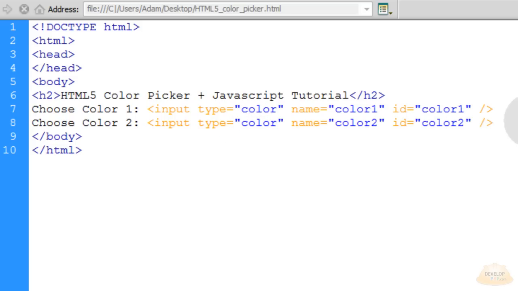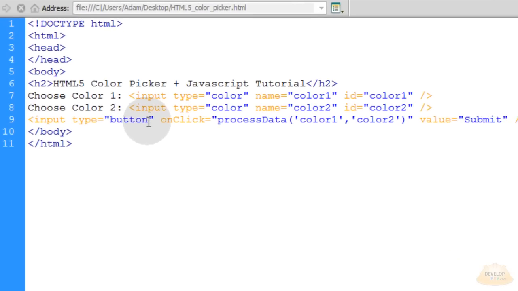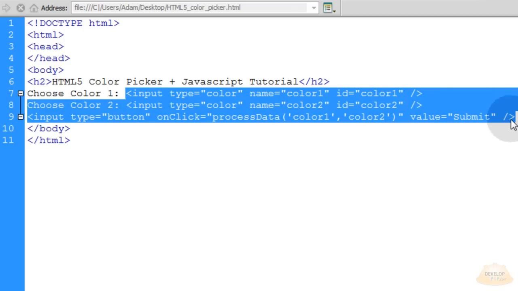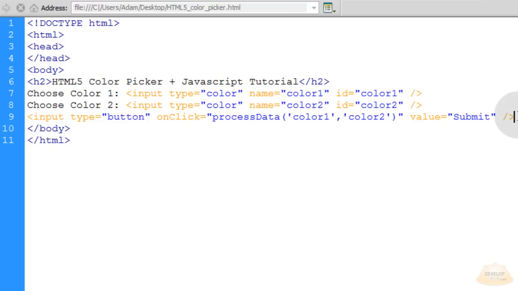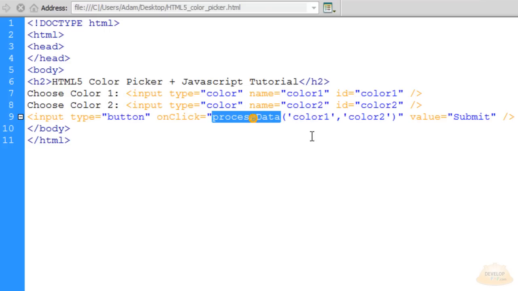And the last thing we need in the HTML is the input button, like we've been using throughout the other lessons. Its type is button type, and if you wanted this to process in the traditional form type sense, you would make this submit type, and you would just encapsulate all these fields and form items within a form opening and closing tag. But since we're using JavaScript, we don't need a form opening and closing tag really. So when this button is clicked, it runs a JavaScript function called processData that we're going to put up in the head tag in just a second. And we use the onClick event to enable that.